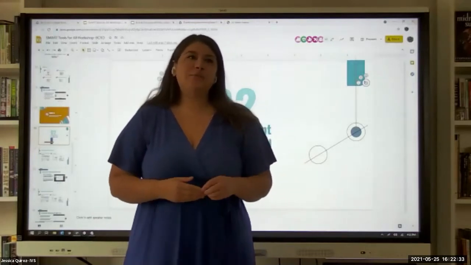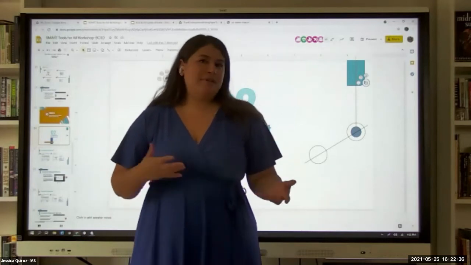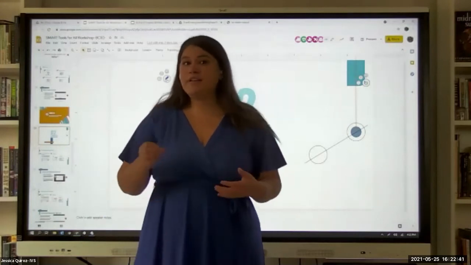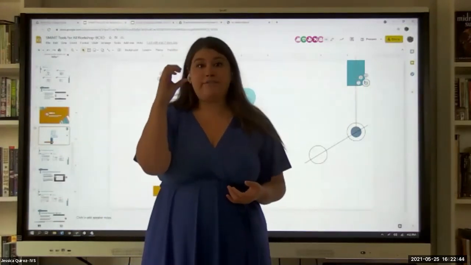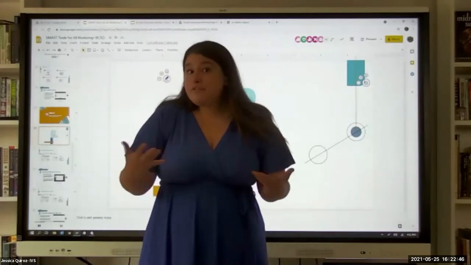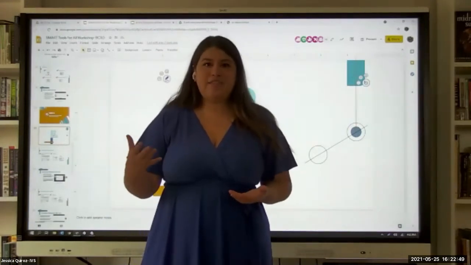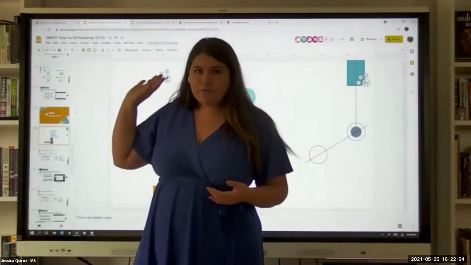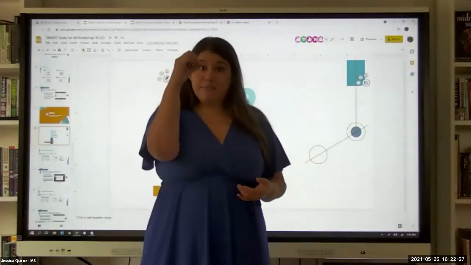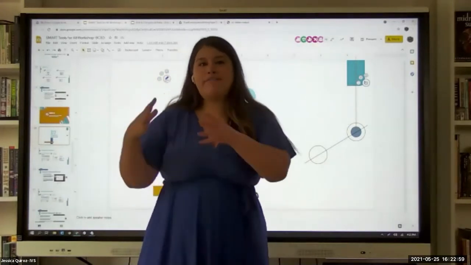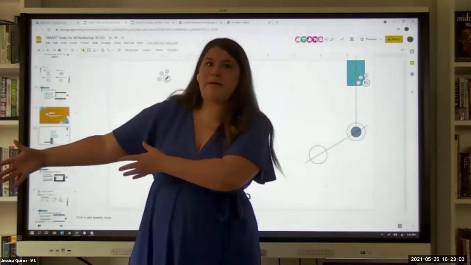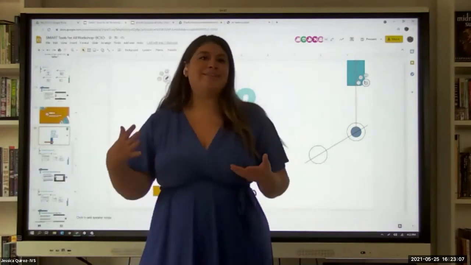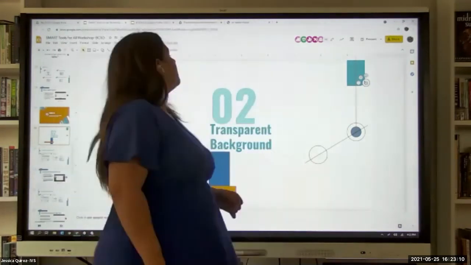But I also want to share it because in every training, I always have at least a few who, for whatever reason, can't find that little Smart Ink toolbar that floats around. So another thing that's great about the tool I'm about to show you is that there are pen tools in there as well. All those same pens that you just learned about from the Smart Ink toolbar are also available with this other tool. So you can use it in lieu of, or in addition to, okay?